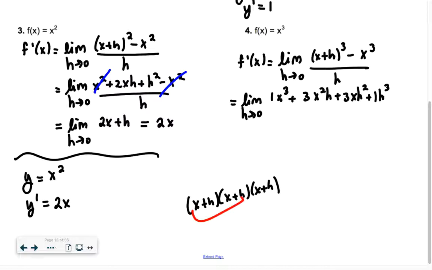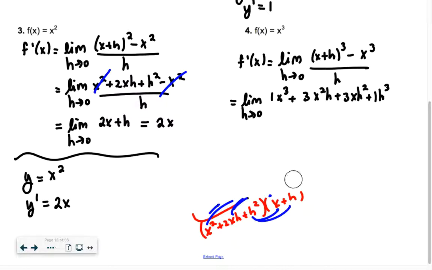So if you're multiplying this part out, you would have to do x squared plus 2xh plus h squared. And then you would multiply this in as well. So then you take your x squared times everything, you take your 2xh times everything, it's so much longer. So whenever you have a binomial, you can do that 1, 3, 3, 1. So if it was to the 4th, it'd be 1, 4, 6, 4, 1. Uses that row of the Pascal's triangle.